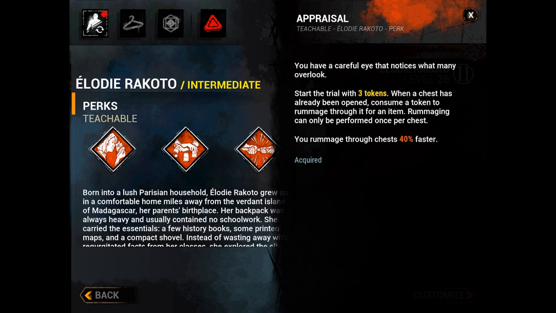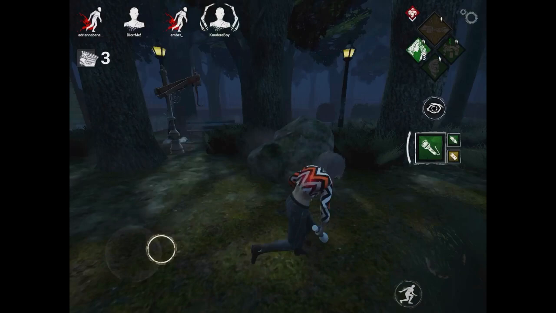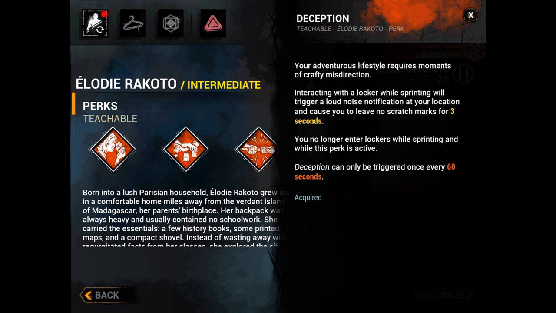Her next perk is called Deception, and it's personally my favorite perk of hers. Basically what it does is it allows you to fake open a locker door while you're running, and it leaves no scratch marks for a certain amount of seconds depending on what level you have. So it's a really clutch and interesting perk, I think. I definitely think you have to use it at the perfect time, but it can come in clutch if it's your last resort.